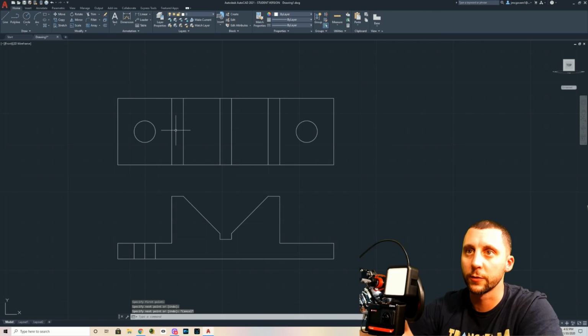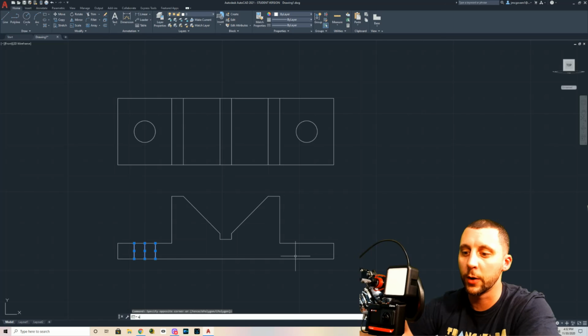Okay, it's showing the center of a circle. The hidden lines describe how wide the circle is, where the left is, where the right is. That's what we're showing. Okay, so now these 3 are exactly the same on the right side. So if I do MI enter, I can mirror that over the mid of the entire drawing.